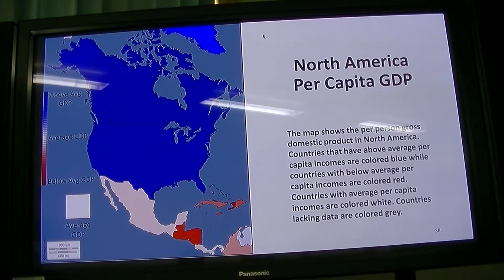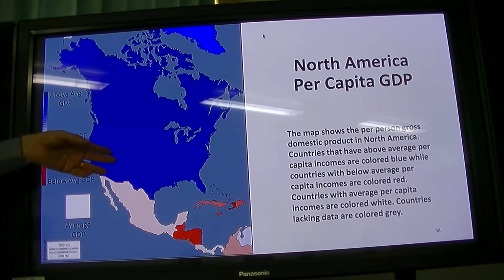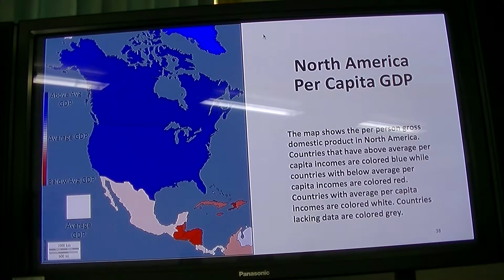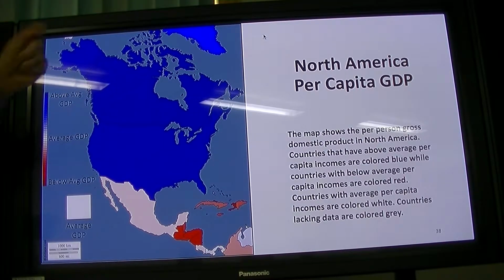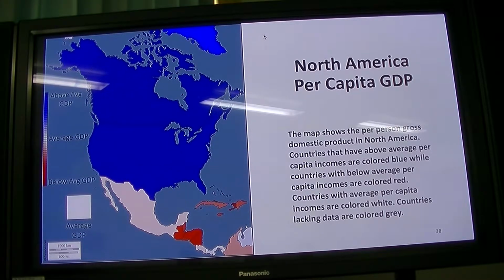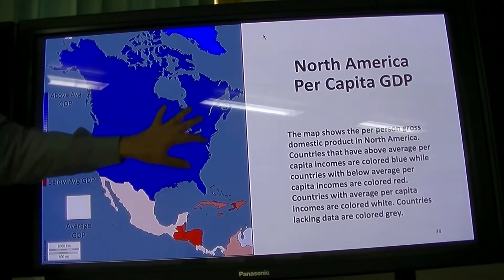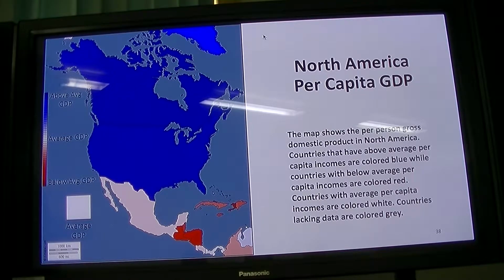North America, of course, the United States, one of the great economic powers in the world. The world's second largest economy after China in terms of total GDP, but an economic powerhouse. Canada, great natural resources, very similar to Australia, as we've seen. Go back on the maps, the same thing over and over again. Lots of natural resources, lots of natural resource export. A fair bit of manufacturing, almost all of it trade with the United States.